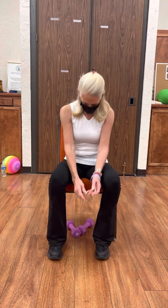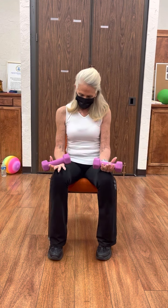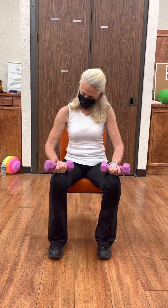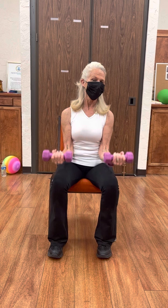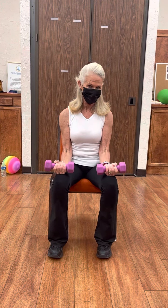Where we started. Please reach down and grab the weights. And the grip that we use is a soft but a firm grip. The elbows are tucked. We're going to start with a bicep curl. So sit tall as you raise it to the shoulder. One, and down. Good. Two. Three. Four. Five. Six. Seven. Eight. Nine. Ten. And down. All right.